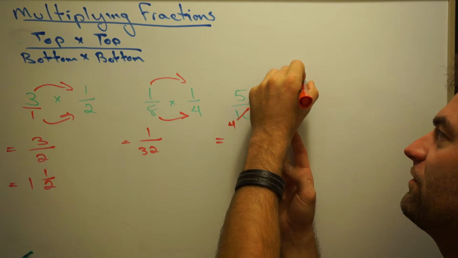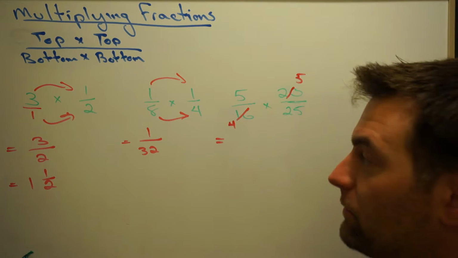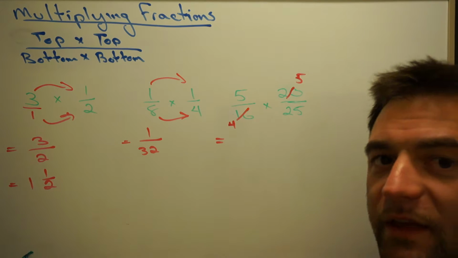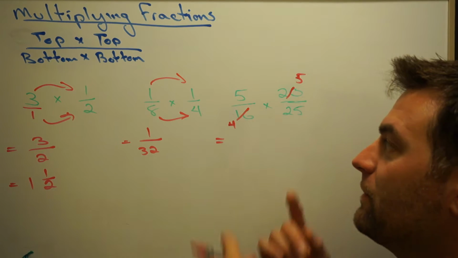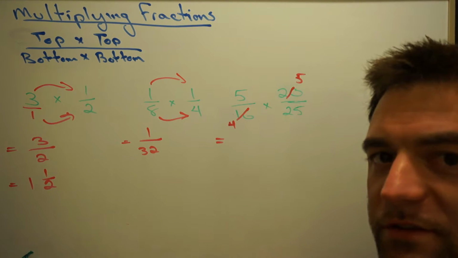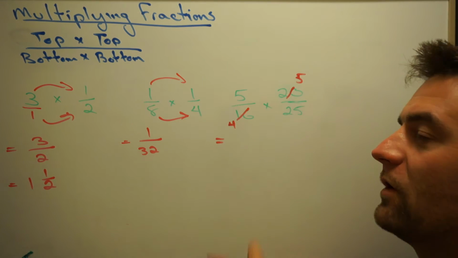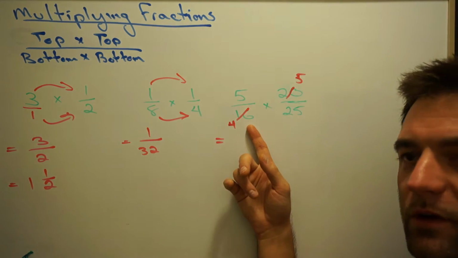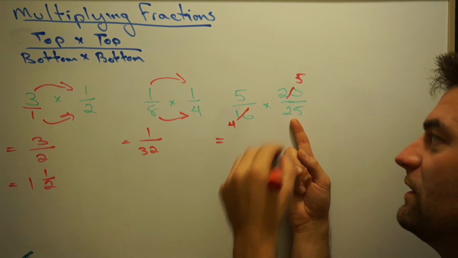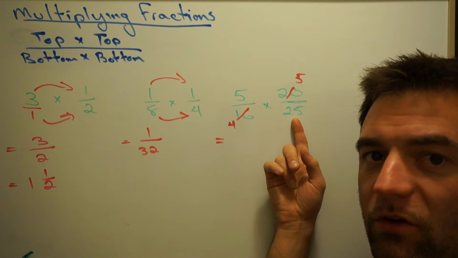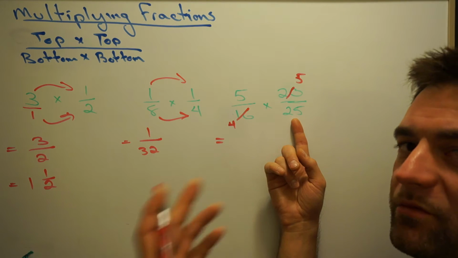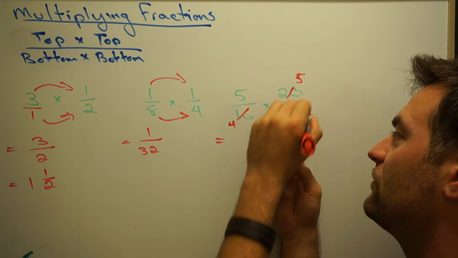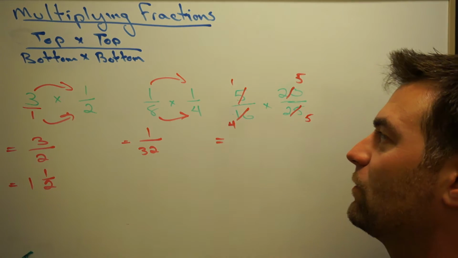This becomes 5. Now, notice these two have 5s, but they can't cancel because they're not top and bottom. We're only going to cancel things that are on the top with something on the bottom. So we've tried this one with both of these, and we're done with it. We move on to the 25. 25 and 5 have a common factor, and we can cancel that out, making that 5 going into their 5 times and 5 into their 1s.